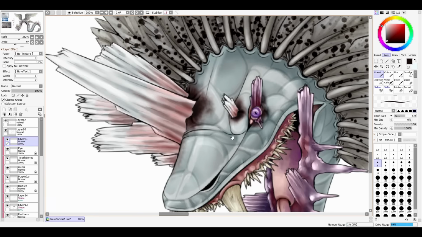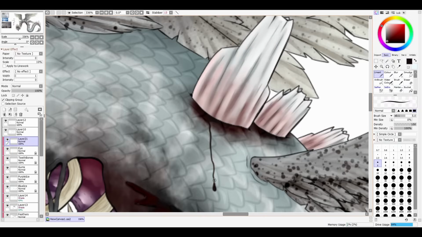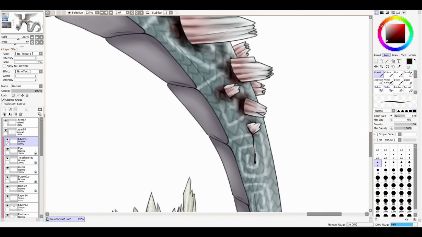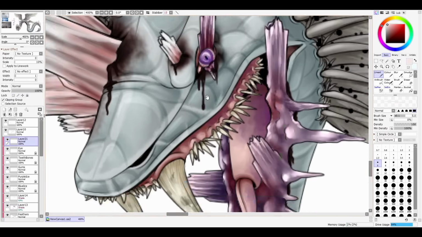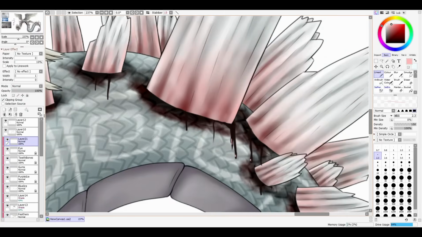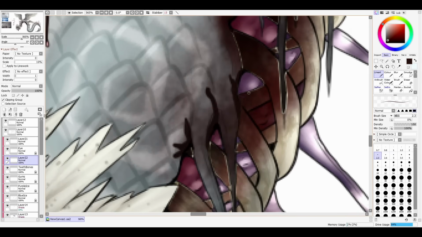I didn't want to do too much blood because the idea of this was that things were so cold that the blood was freezing. But I do think that a little bit of fresh blood would still be seeping out. So I added a little bit of blood on each piece of ice that was sticking out, just a little bit sort of trailing down. And also maybe it's still quite thick, maybe it's still partially frozen blood, who knows? But I just wanted to emphasise each wound a little bit more.